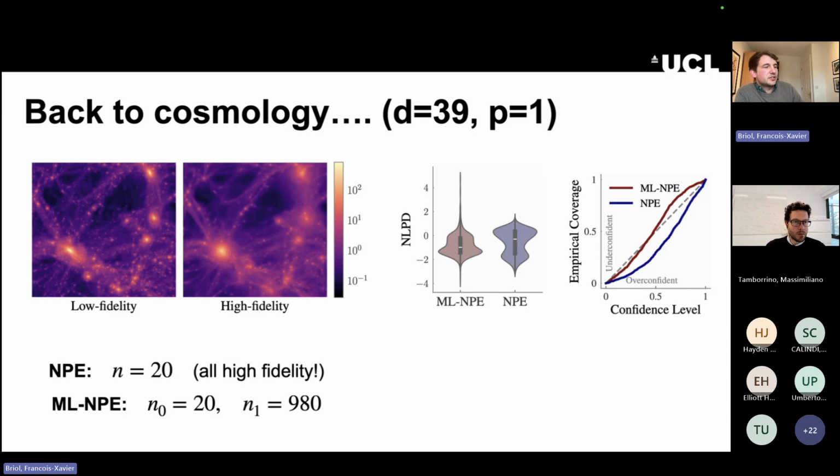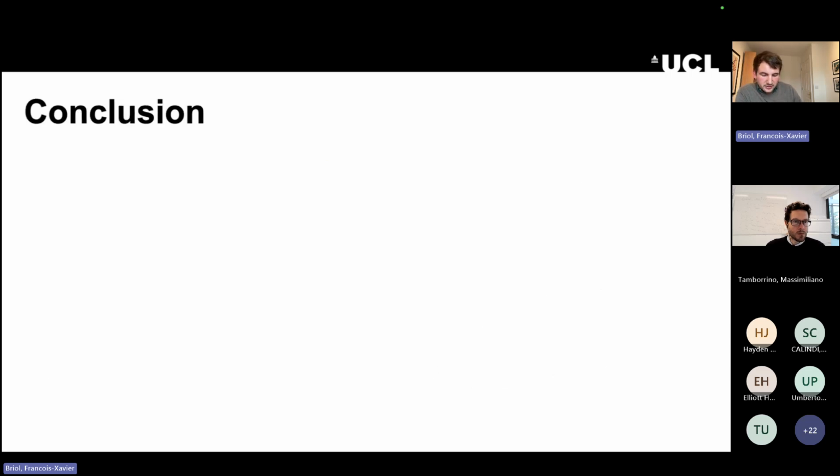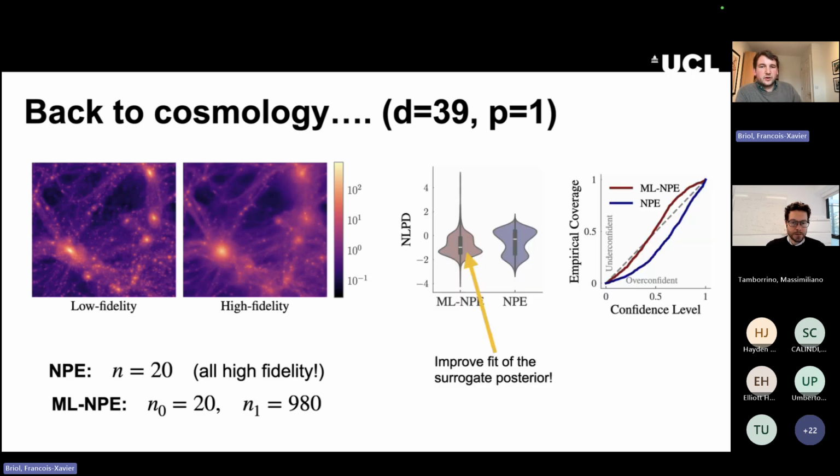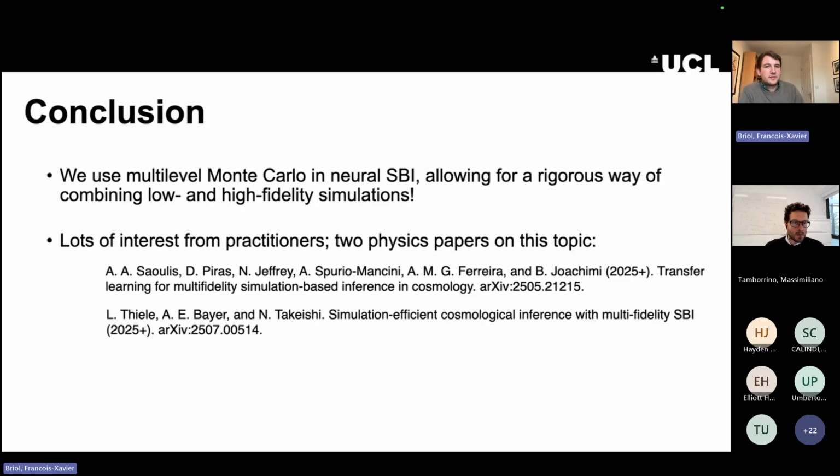Now, I should say that this cosmology example comes from, I don't have it here, I had it earlier. We only used simulations from a package that's been made available for statisticians and machine learners to play around with. So we didn't actually use the real simulations from the Gallus Street people. This is something which I think could be really cool to do. And in fact, there's been a lot of interest from the physics community. Ever since we put our paper out, or since this initial work came out, there's been a number of papers that actually look at doing this for much more realistic cosmological problems.